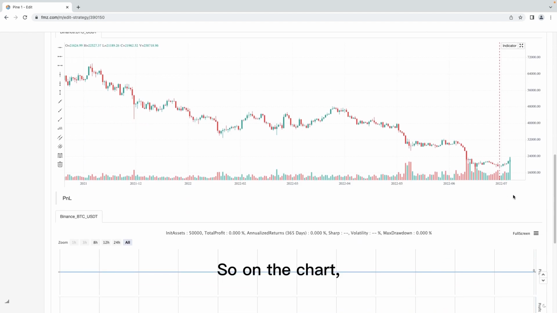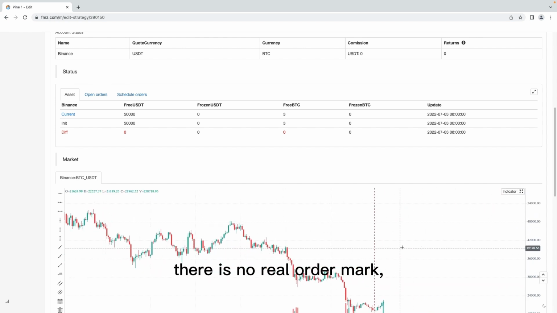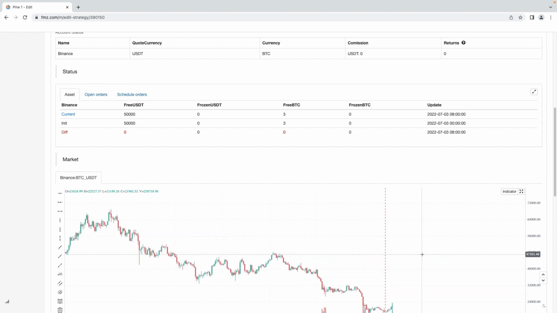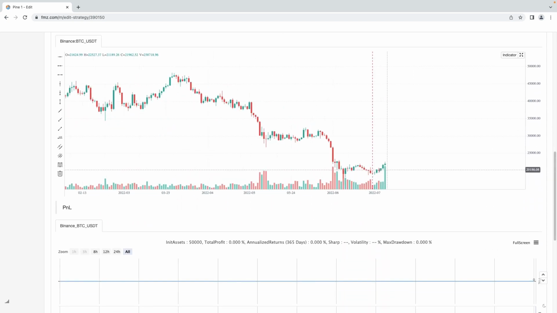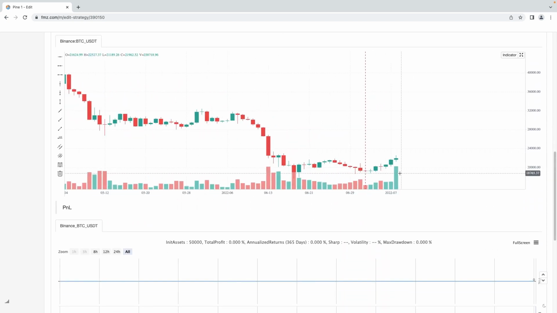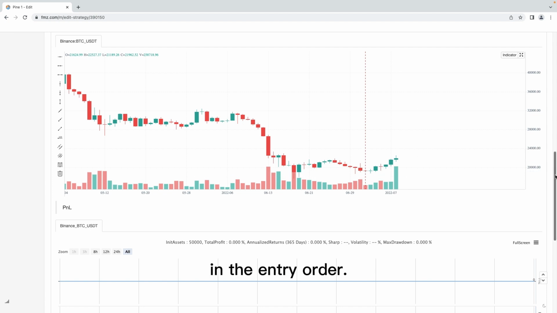So on the chart, there is no real trade order mark. But if we check before the entry order is cancelled, we can see the planned order information of the entry order.